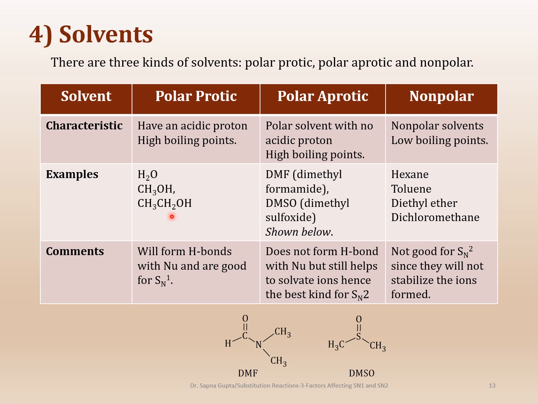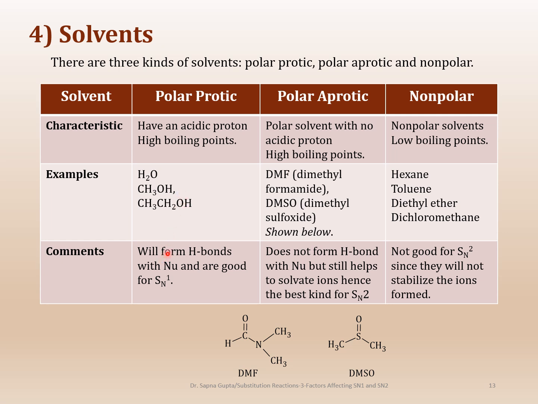Now, which one do you want to use for what? So the polar protic solvents are going to be good for SN1. I think I have an incomplete sentence here. I'll figure that out. But in any case, the main thing here is that SN1 reactions are going to be supported by polar protic solvents, because in this case you have a carbocation to support. All right, so polar protic is very good for this.